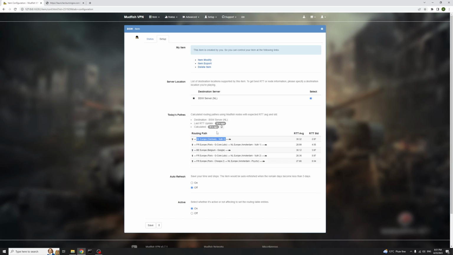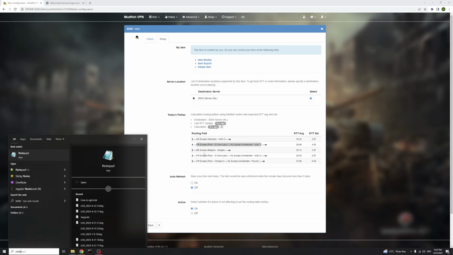It makes sense because I'm close enough that the RTT will give me the same thing. If you're living far enough from Europe, you may want to choose the advanced mode or the two node mode. This allows you to connect to two nodes, then to the server. So your PC, one Mudfish node, another Mudfish node, and then the server. In some cases this is better, especially if you live in Asia. So you may want to try this one.